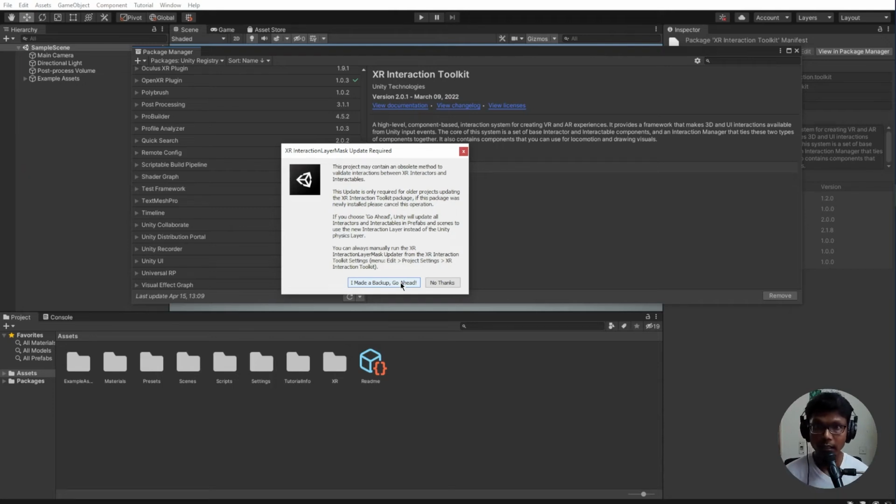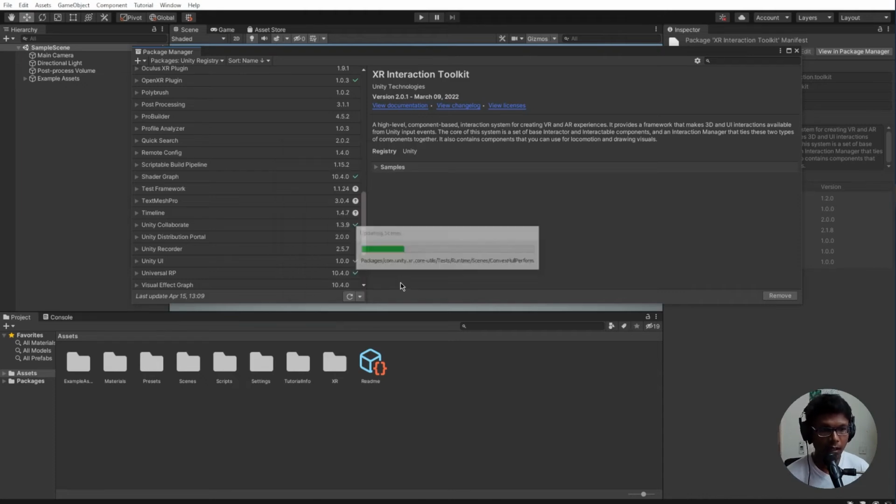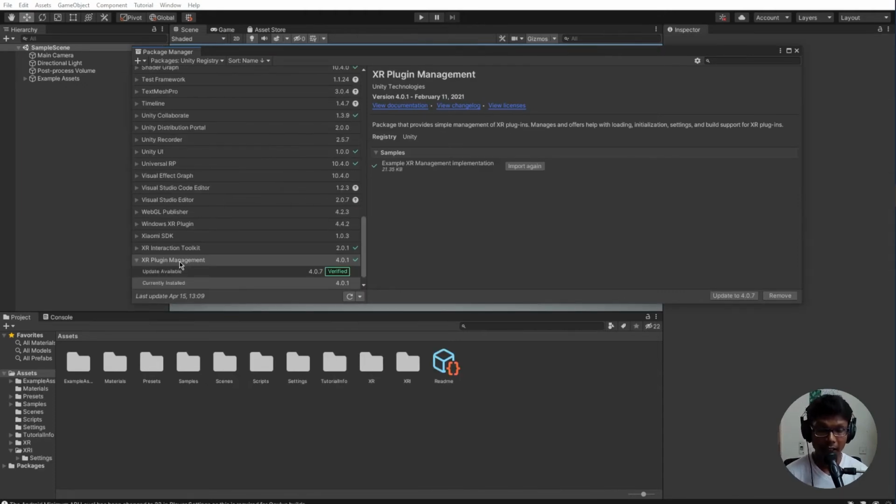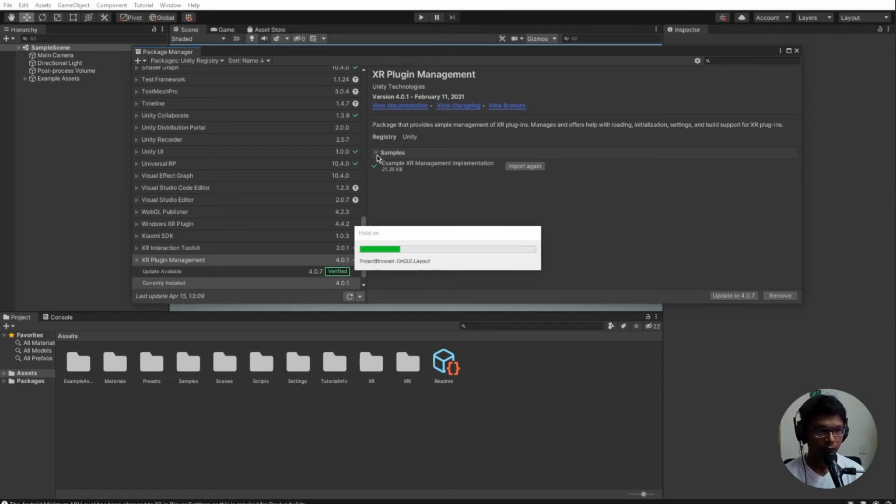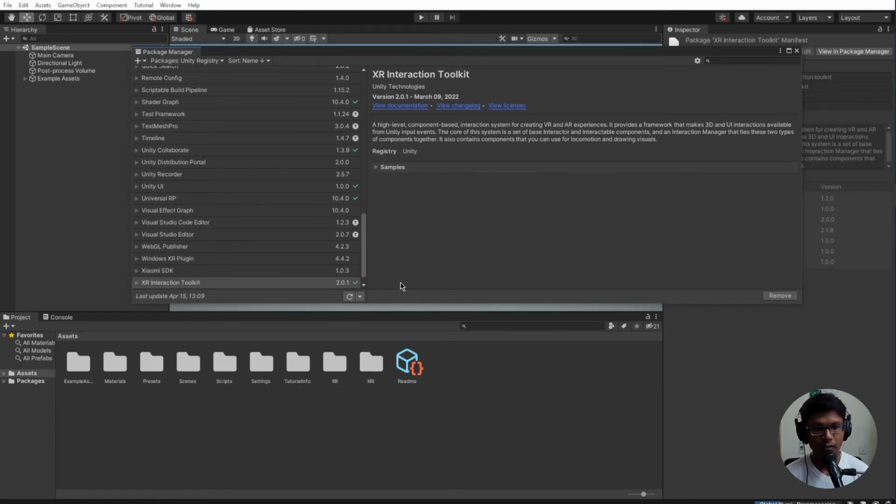But if you are trying to include this in an existing project, then I would suggest you make a backup and then go ahead. So for now, I'm just going to click on I made a backup. When you're installing the XR plugin management, make sure to import the samples, which you might find under this tiny arrow on the left. Okay, so now that's done.